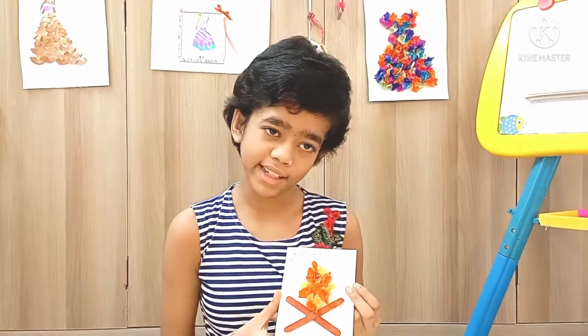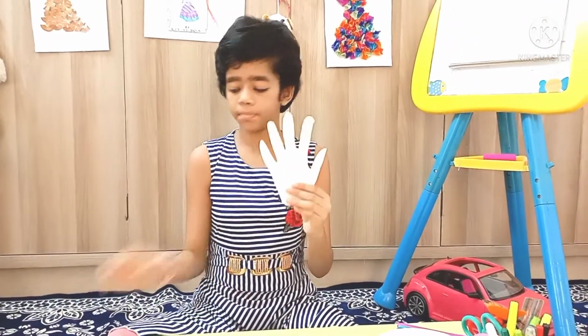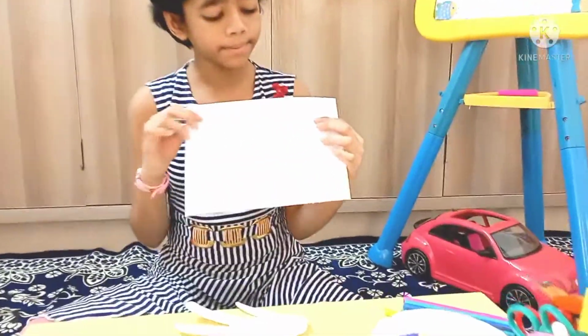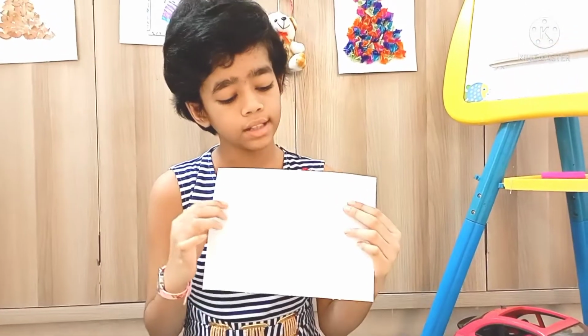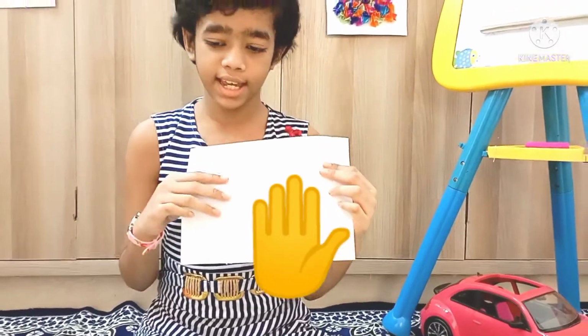So now let's go to the next one. So I draw the palm. You guys can see how I draw it. I draw my palm here. This is not a double page. This will be our third one. So you just need a single page and draw your palm and just cut it. And be careful of the scissors. Ask adults. So let's start our second craft.